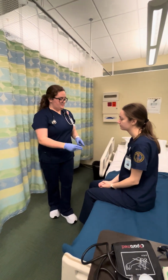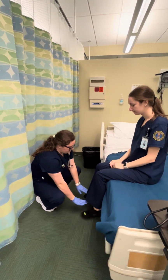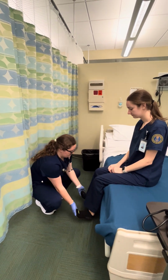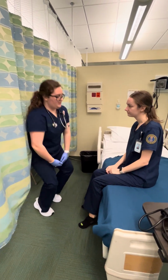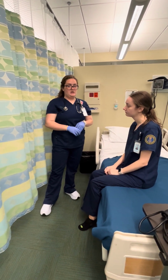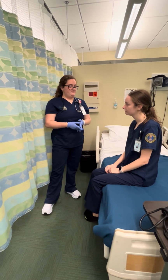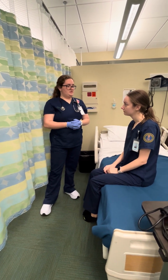Now I'm going to have you squeeze my fingers. Okay, and then I'm going to have you push your feet up on my hands and down. Okay, so her hand grips are strong, her pedal pushes and pulls are strong. She has appropriate range of motion in her arms and legs, and appropriate strength.